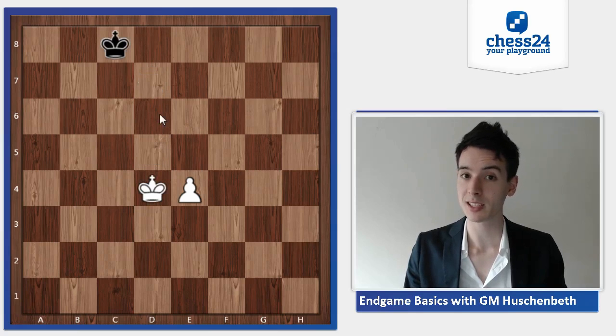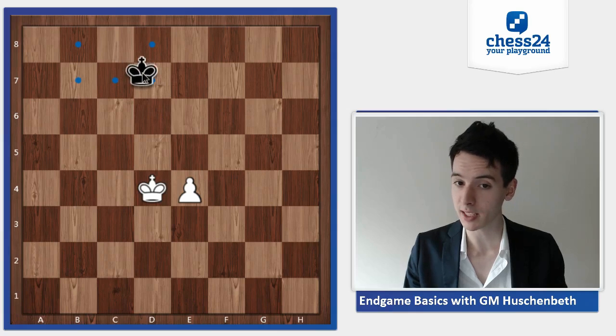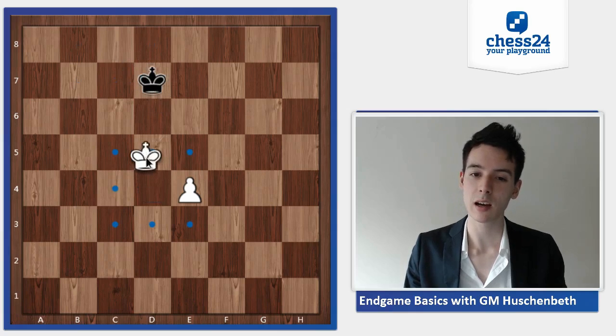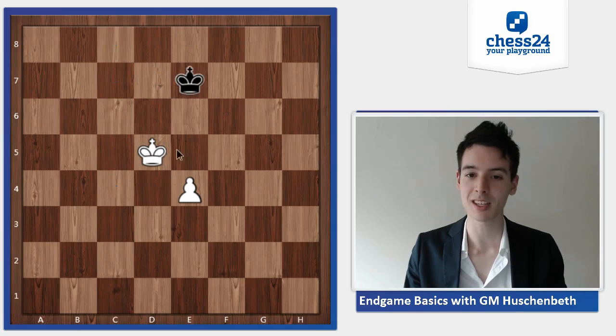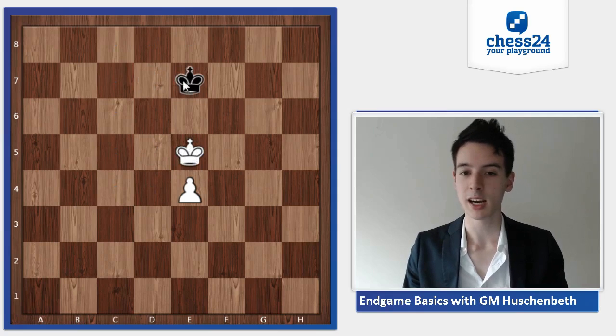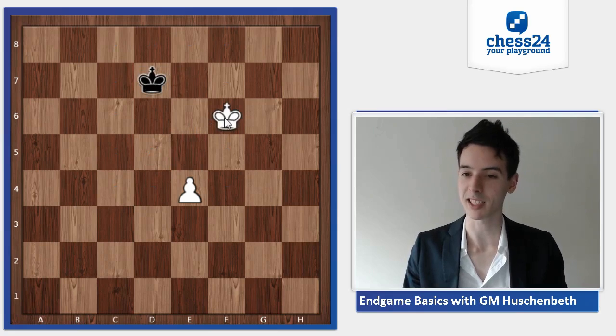And actually in this case, it is the only drawing move for black to play king d8, because if he plays king d7, then again white is reaching the opposition. King d5, king e7, king e5, and this is already familiar to you. And now after king d7, white can move by, can play king f6.